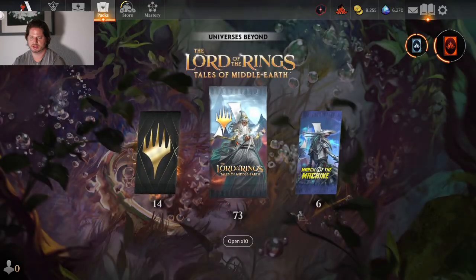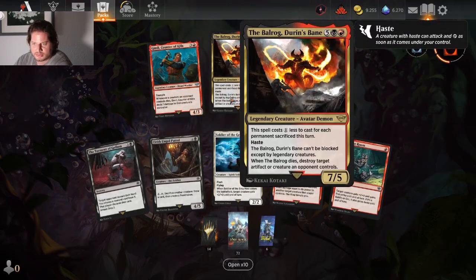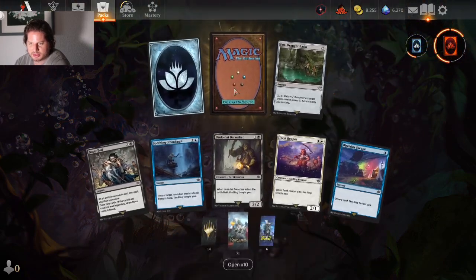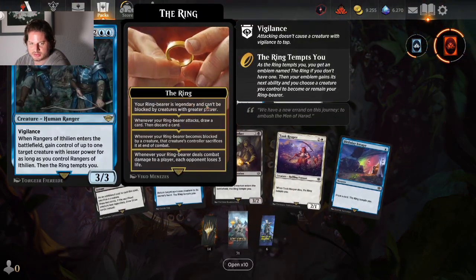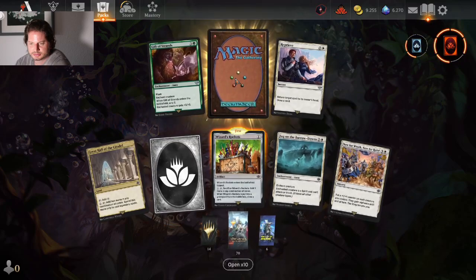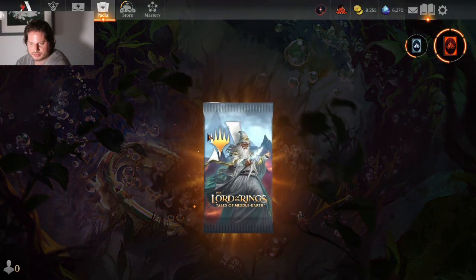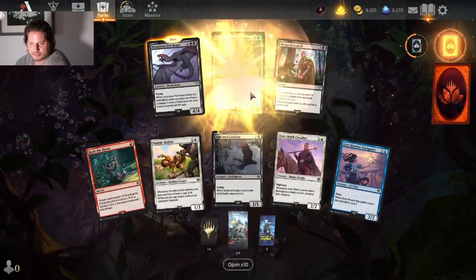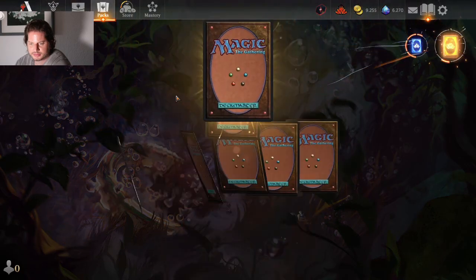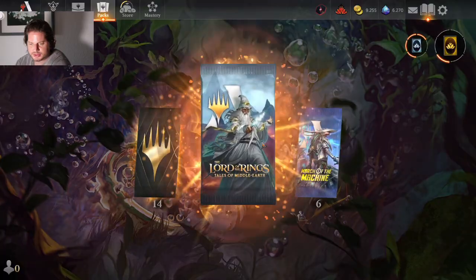Isildur's Fateful Strike. The Balrog, okay. Excited to build a deck around Balrog. Rangers of Tilion. Horn of Gondor. The Shelob. One Ring to rule them all. Also not bad.